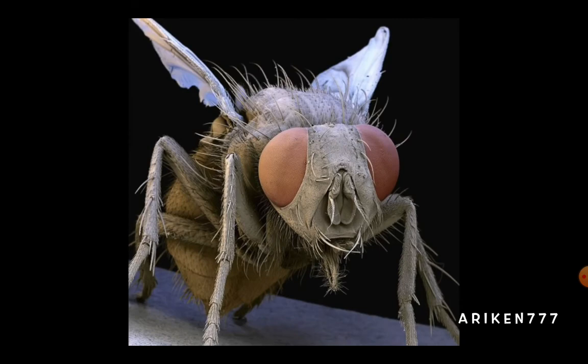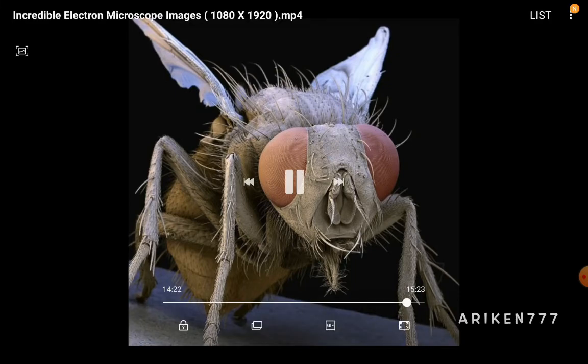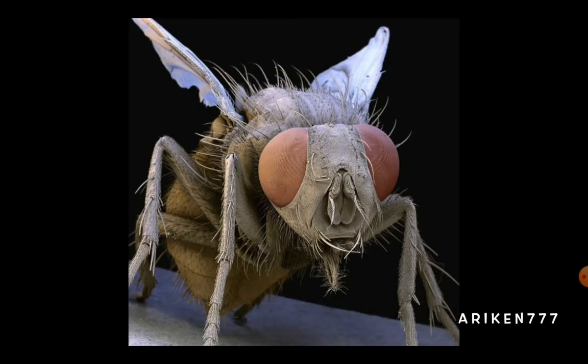Hey, it's our friend the fly. A common house fly. All right, yeah, we have a lot of these. That's definitely accurate. That's definitely a fly. Look at him. Look at those nasty things. So gross. Look at those eyes. They have like screens over the front of them. Wow, nothing gets in their eyes, I guess. Or what happens when their screens get plugged up?